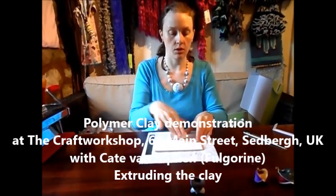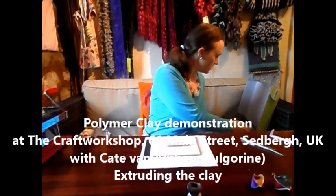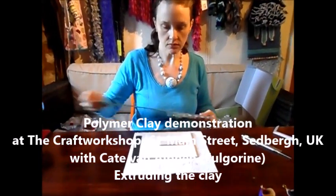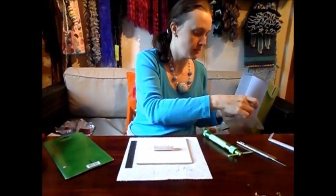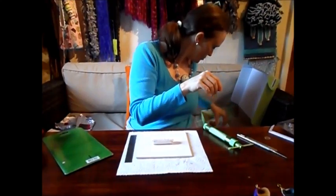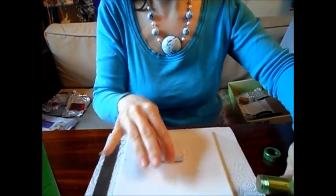Now this I'm going to put through the extruder. That's going to do the fancy bit. So I'm just reducing this down to the size of the extruder barrel. Just going to be just a little bit smaller.